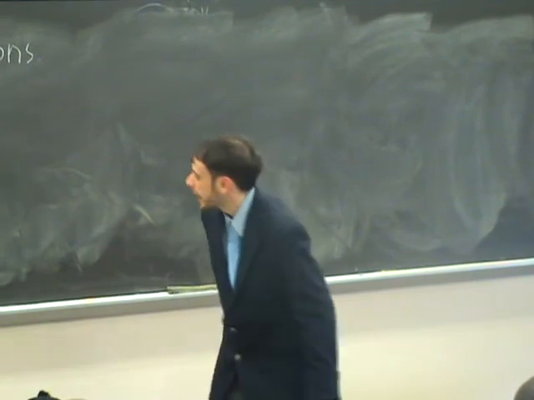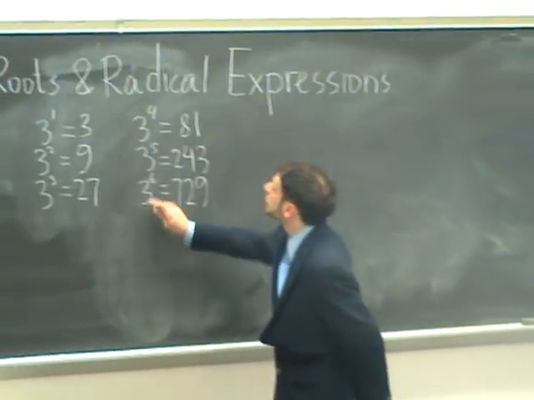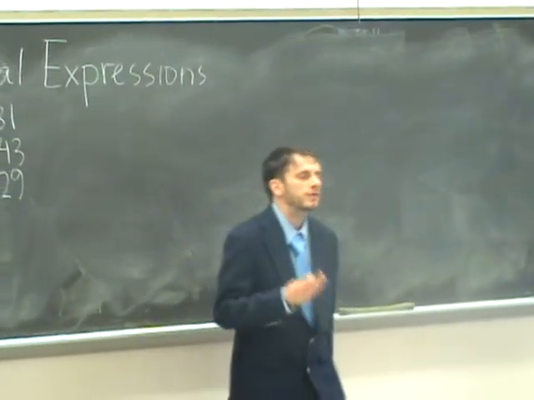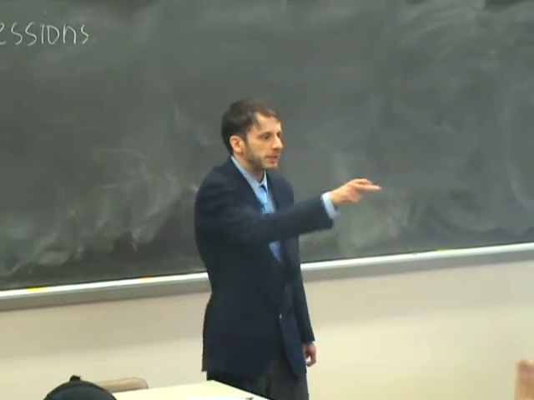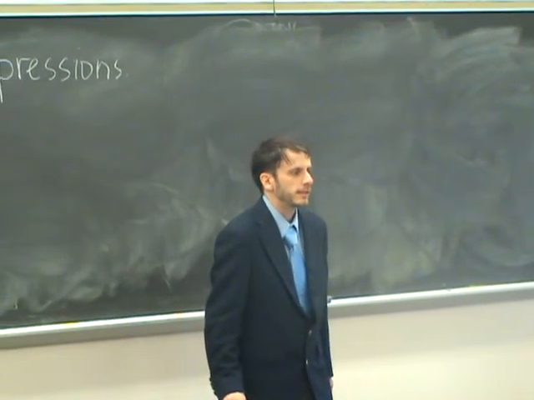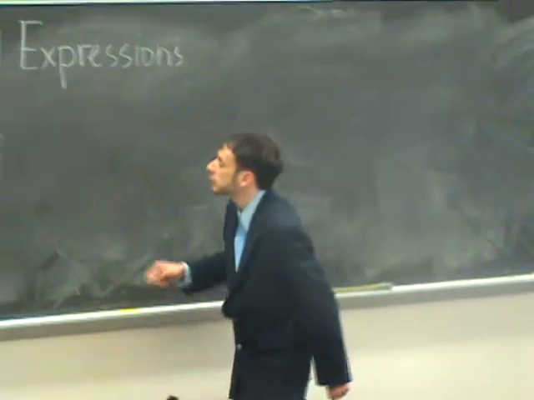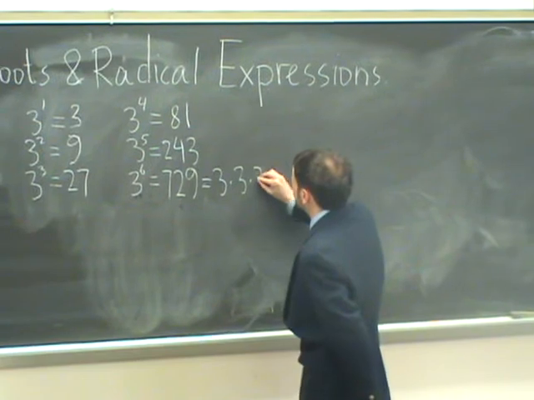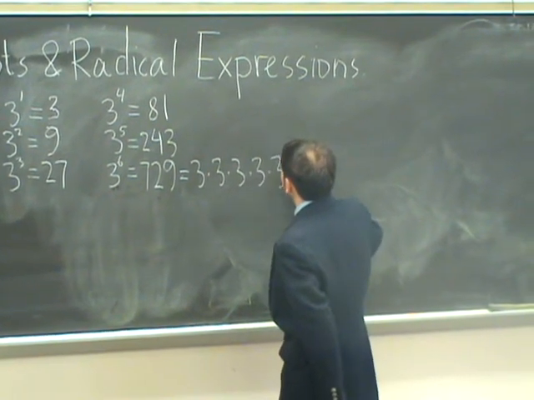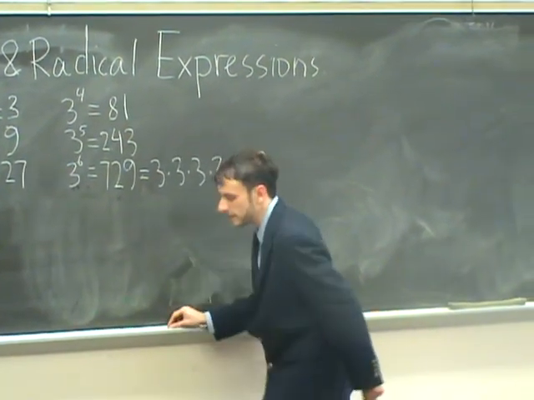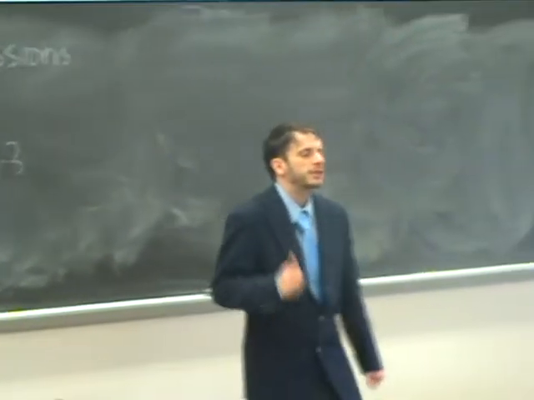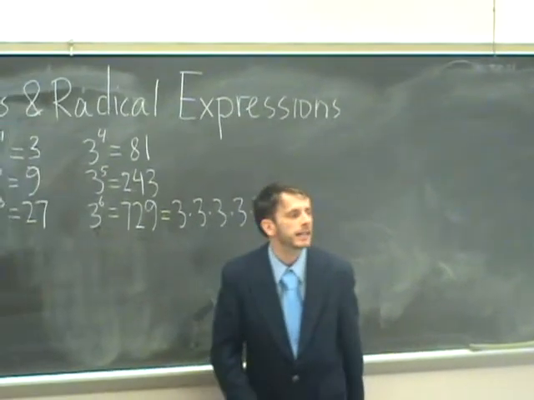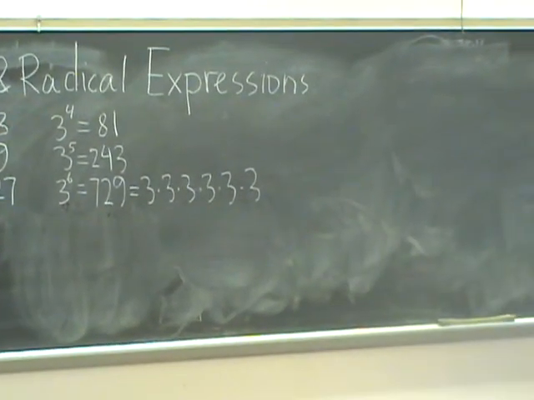Again, let's say I told you that 3 to the 6th power is 729. How do we write that out in word form as an expression? Like 3 times 3. Okay, that's how we actually write out this expression. That's good. It's 3 times 3 times 3 times 3 times 3 times 3. Now, if I want to go the opposite way, go from 729 to 3, again, what operation do we use?